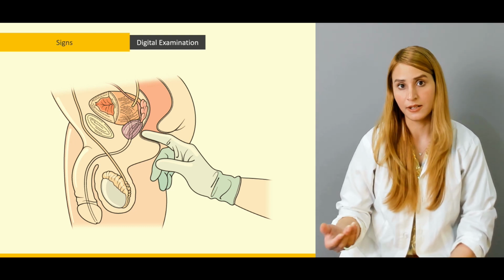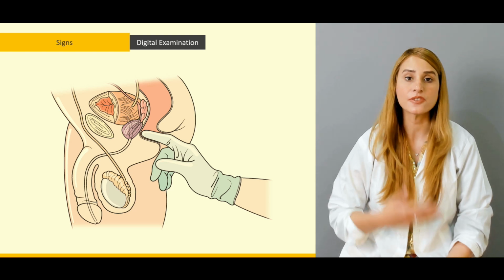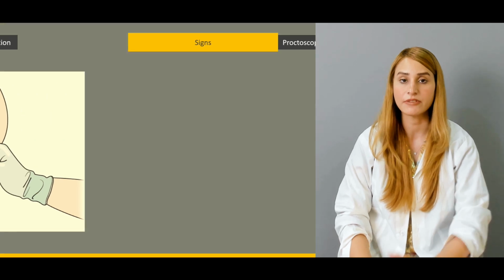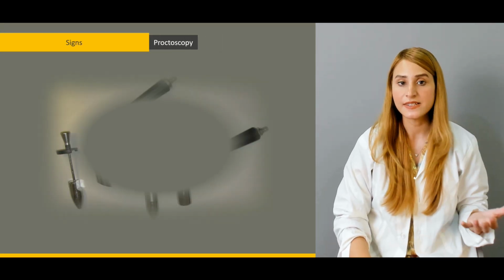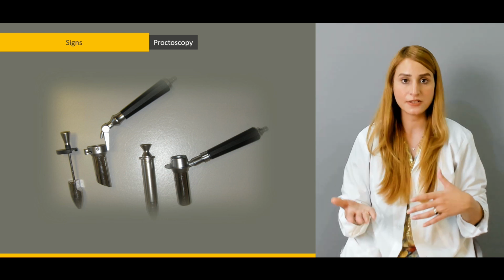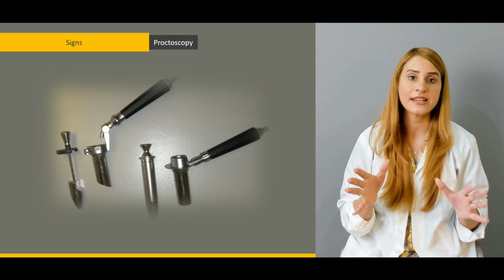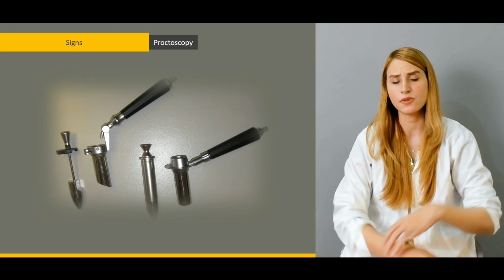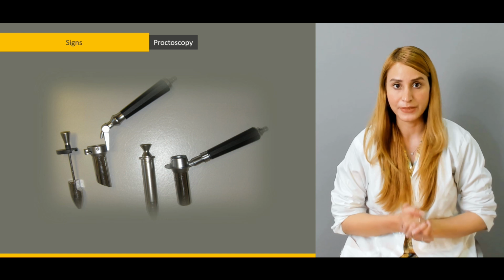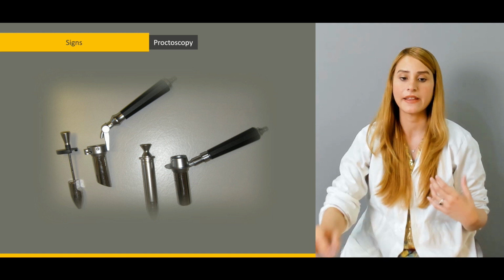And also you can palpate the surface of the prostate, like the smooth surface or the roughened surface. So in case of the digital rectal examination, what kind of signs do you have to look for? You have to do the proctoscopy as well. If you are only visualizing the rectum, like 10 to 12 centimeters of the rectum, then you have to go for the proctoscopy. Actually, what you do is you lubricate the surface.